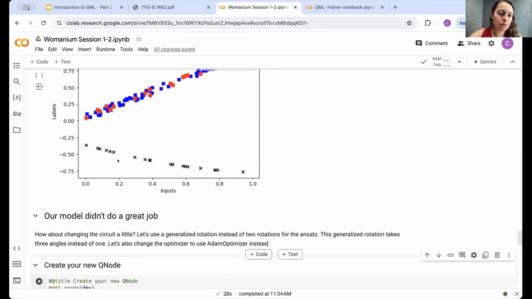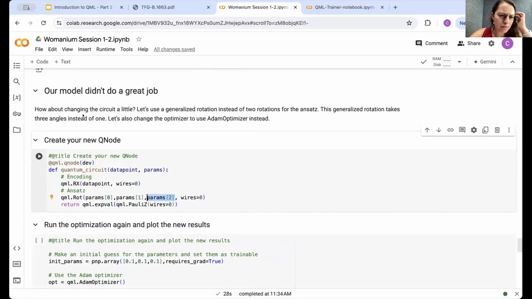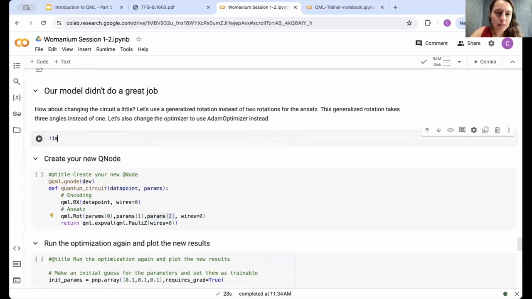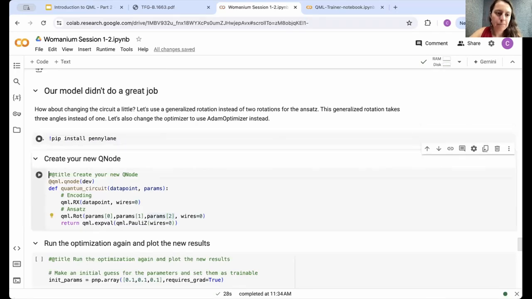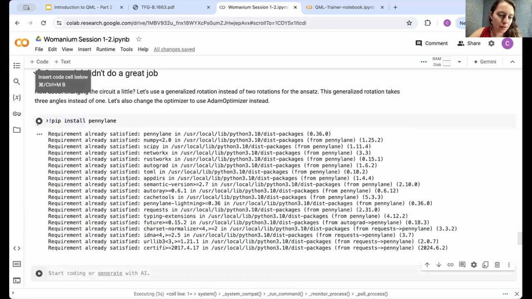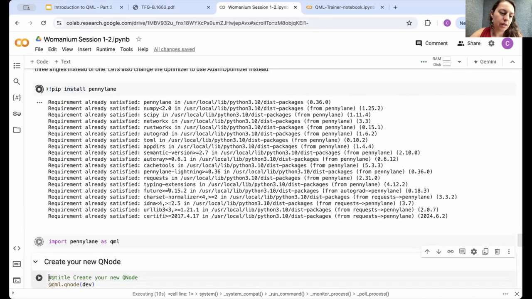We can try it live. Let me just make sure I have, I probably need to re-import PennyLane, or pip install PennyLane. Okay, it was already there. And make sure I import it.